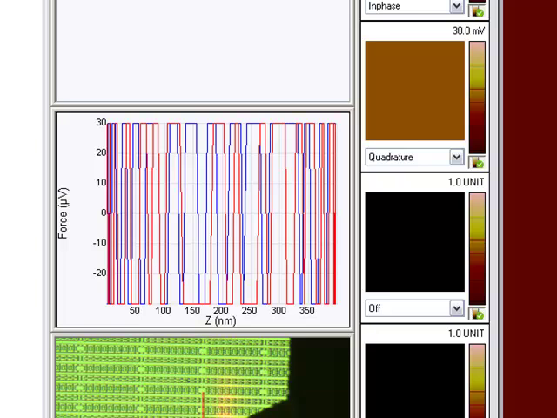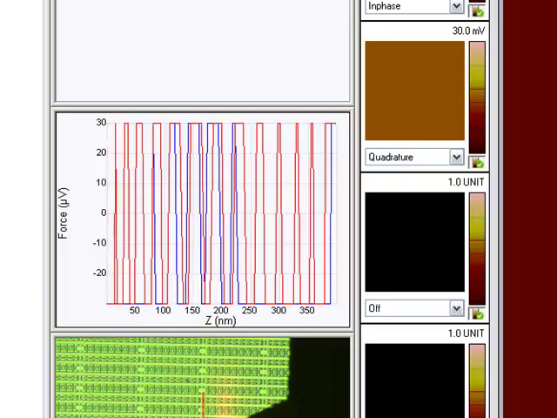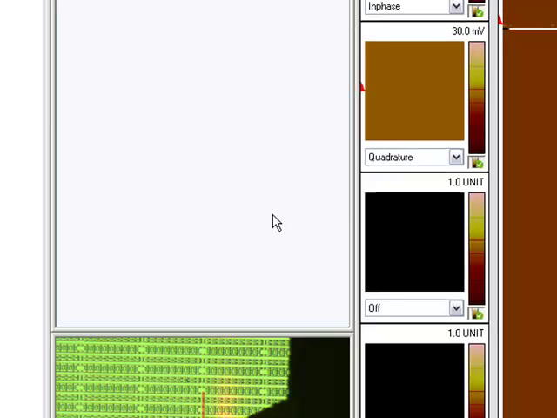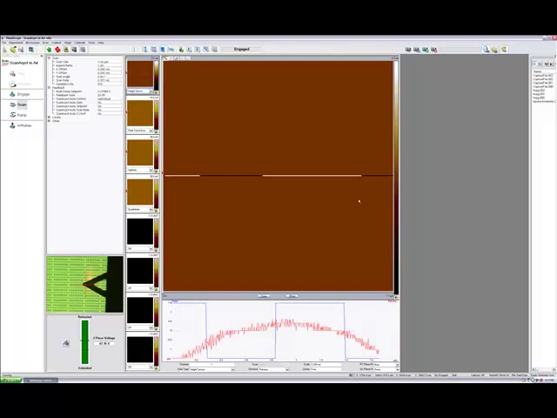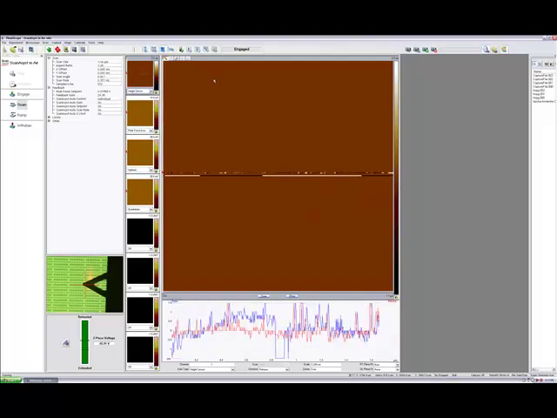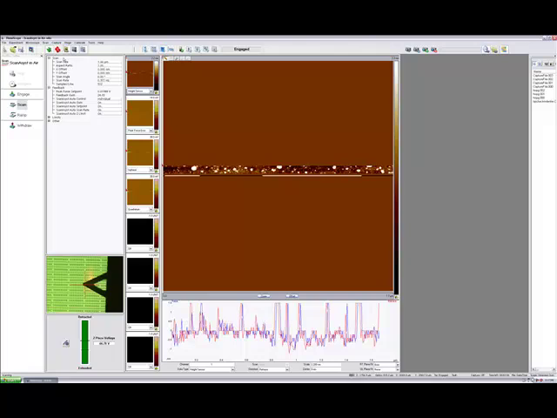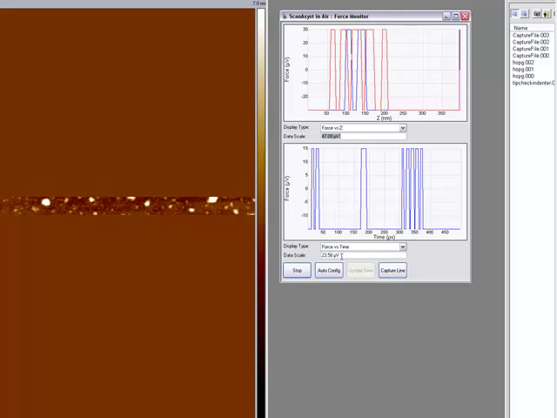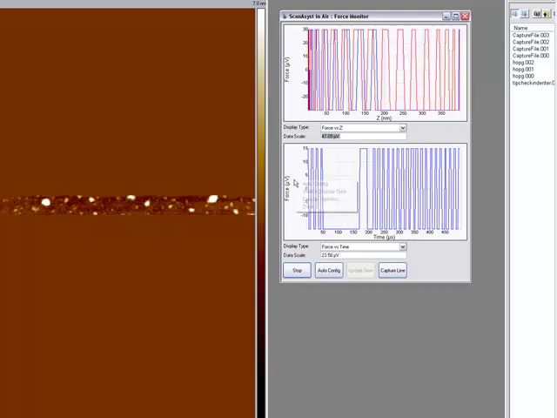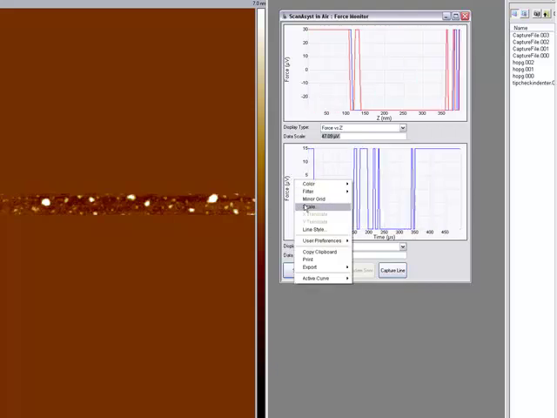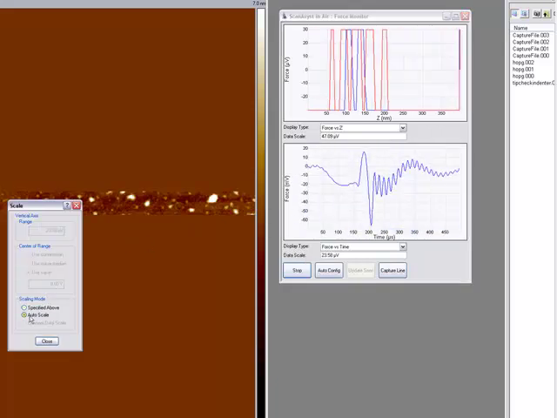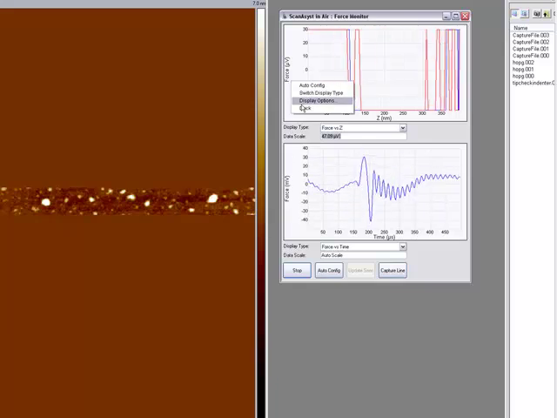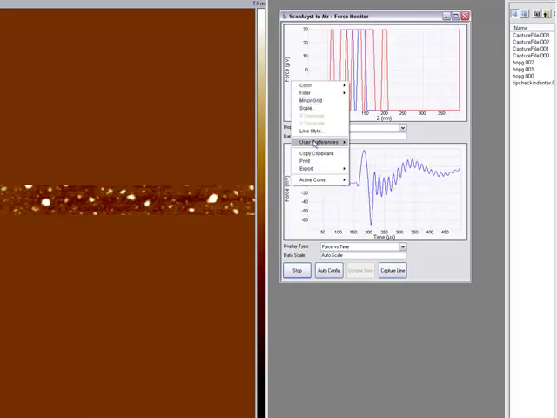The force window here, we want to undock that one by right-clicking on the window and selecting the undock option. It can sometimes happen that the window disappears in the back, then just get it back by clicking on the main menu bar. There we are. Now we want to select force versus Z in the top window and force versus time in the bottom window, and we want to auto-scale both windows. Auto-scaling of images is also a new feature in software version 8.10.